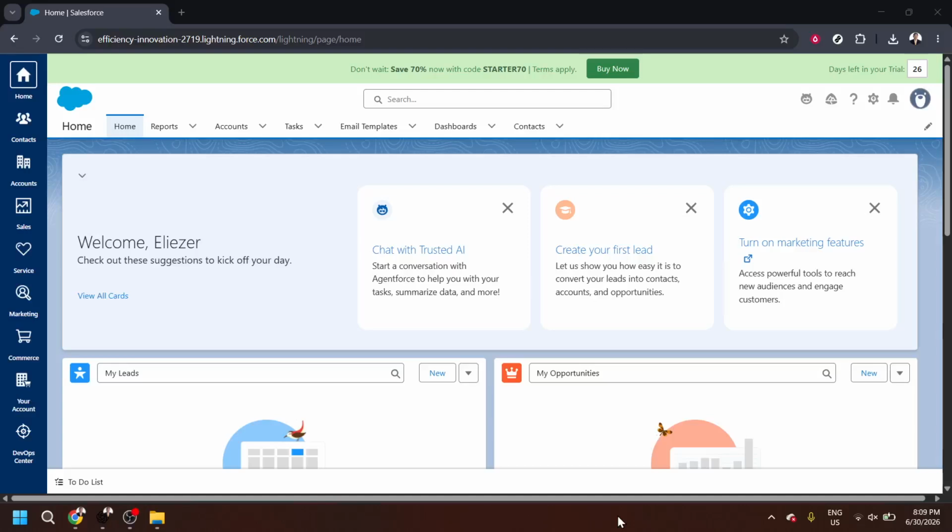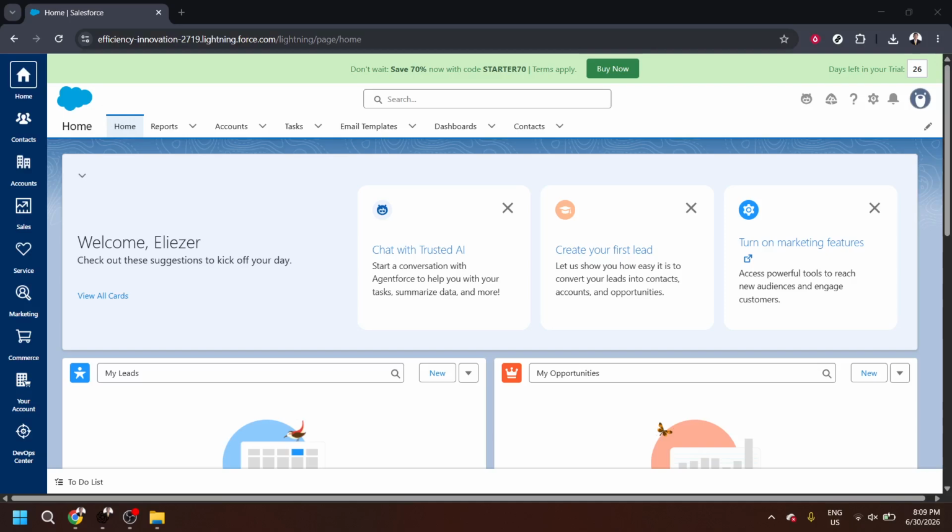Are you tired of clicking around Salesforce trying to find the Logout button? Here's exactly where it is. You're not alone in this. It's one of those things that can feel surprisingly hidden in a platform you use every single day. But I promise you, once I show you this, you'll be able to get out in about 2 seconds flat. In this quick tutorial, I'll show you the 2 simple clicks to log out.